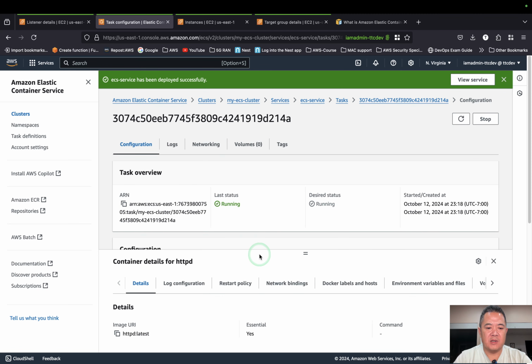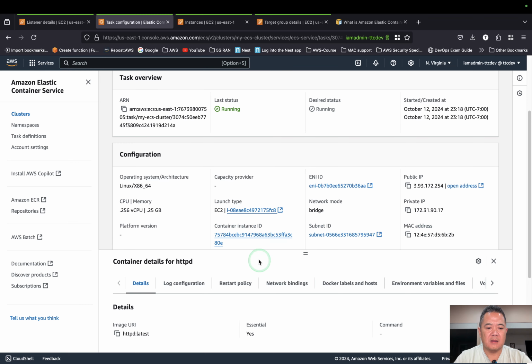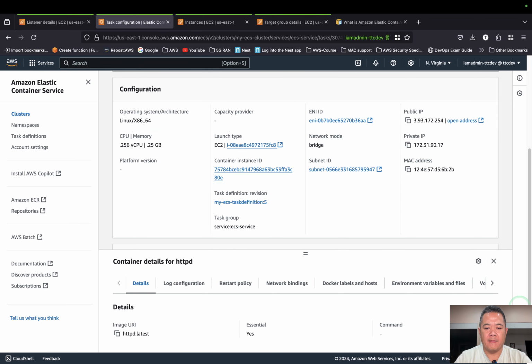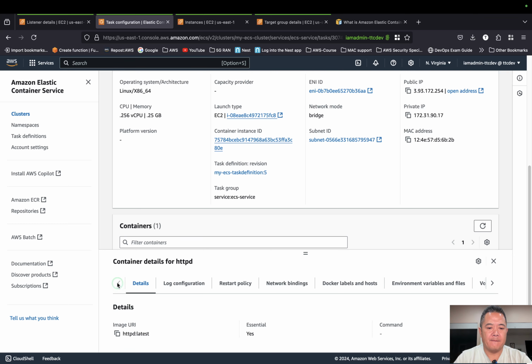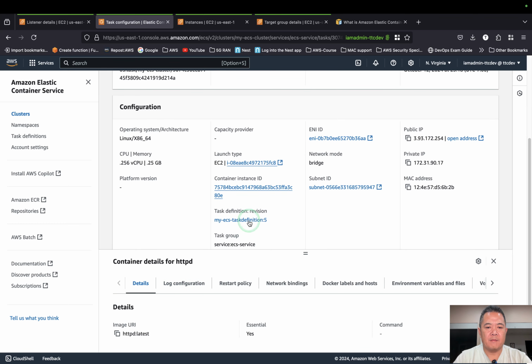If I click on the first task, container instance ID. All right.